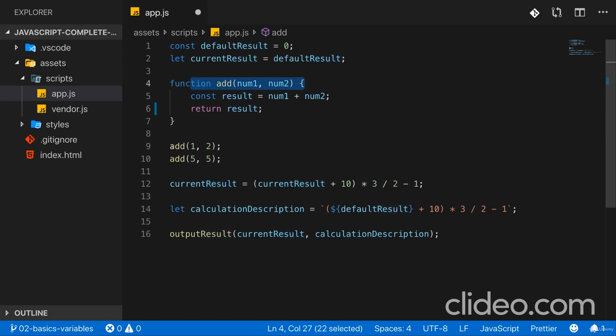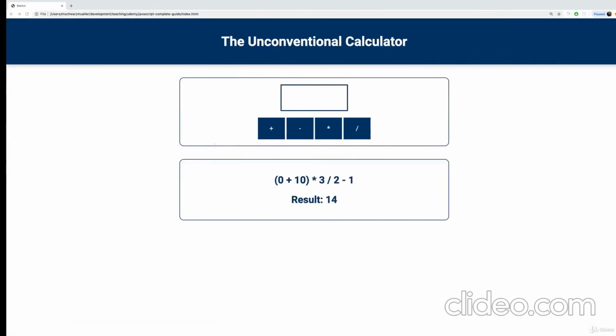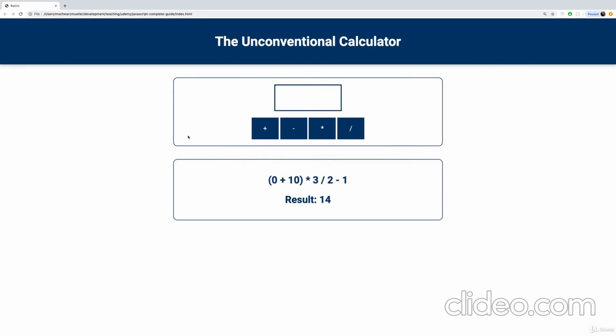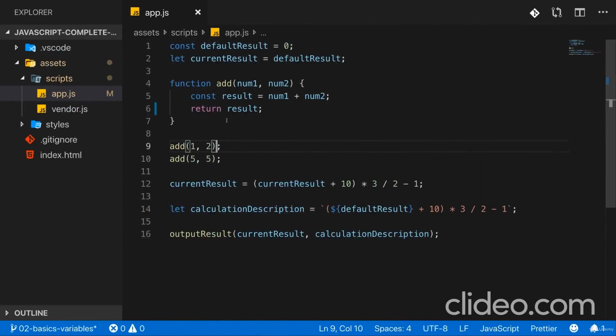This means that when we now execute add like this, nothing will happen if I reload the page. You see, nothing happens. We don't see anything. Because now the function itself doesn't do anything that has a visual impact. Instead, it returns a value. So that means that add now gives us a value, just like the plus operator or the multiplication operator gave us a value. If we add 2 numbers together, this gives us a value, and we store that value in a constant.